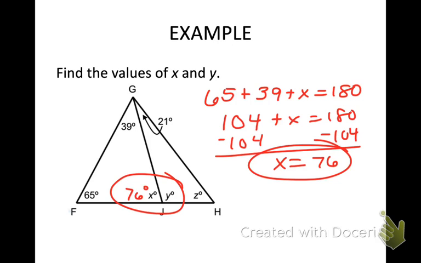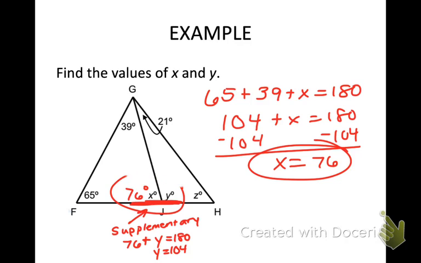Do you see how they make a linear pair? Together they make this straight line. So that means they're supplementary. What does supplementary mean? So these are supplementary, a linear pair, which tells me that they should add together to equal 180 degrees. So 180 minus 76 should be 104, right? So that's not x. I should have made this y, sorry. 76 plus y equals 180. So y is equal to 104.